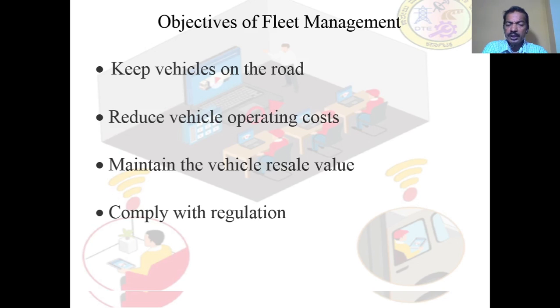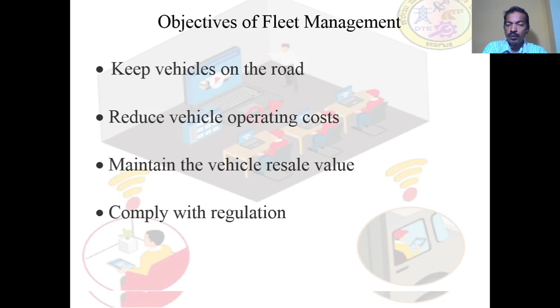Therefore, regulations, either company regulations or some regulation given by the government also. For that purpose, fleet management must comply with the regulations. One thing you know about the regulations: while a vehicle wants to move on the road, the vehicle must be registered, and a vehicle should run on a particular route, which means they get a permit, and the driver and conductor must have a license. There are so many such regulations that should be maintained.